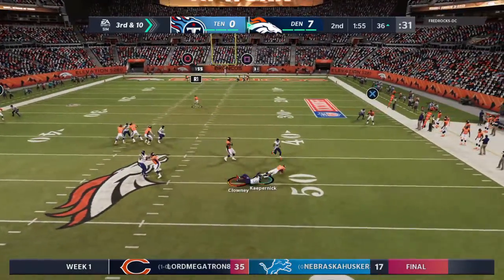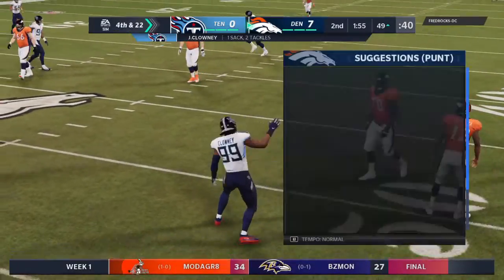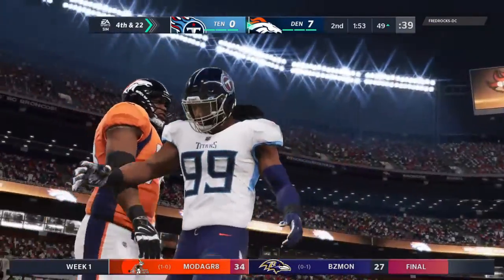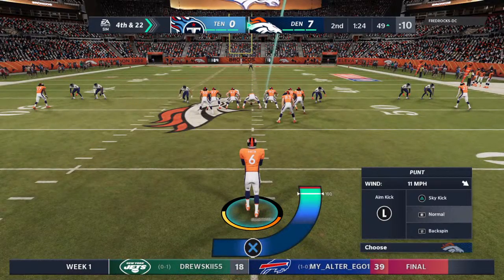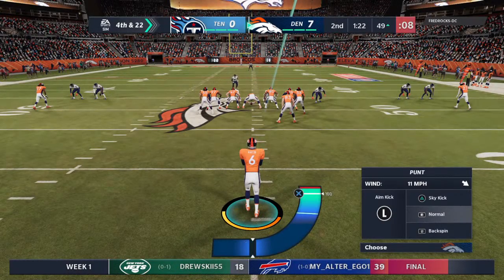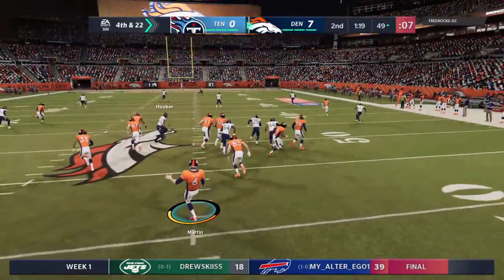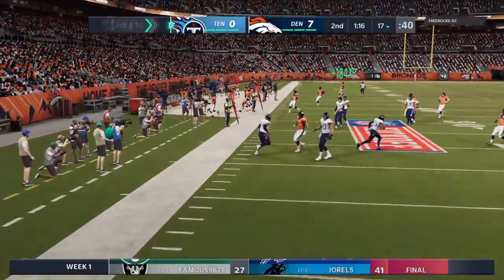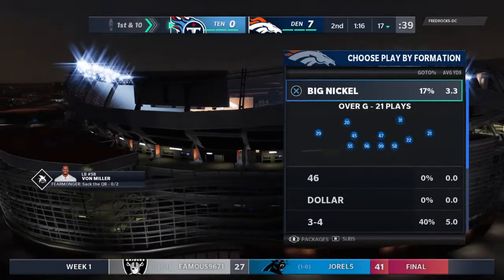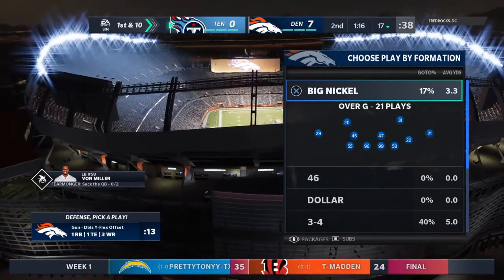Flush to his right, and he can't get rid of it. He's taken down. Sacked there by Jadeveon Clowney. Well, many times when you talk about mobile quarterbacks, you get the sense that they feel like they can get out of any bad situation. They keep moving around and trying to emulate guys like the Scrambler or the Dodger. Instead, they keep losing yardage and digging themselves a hole that they can't get out of, at their own 17-yard line.